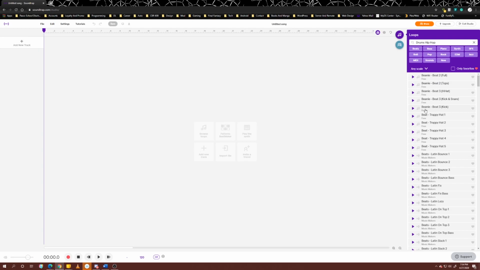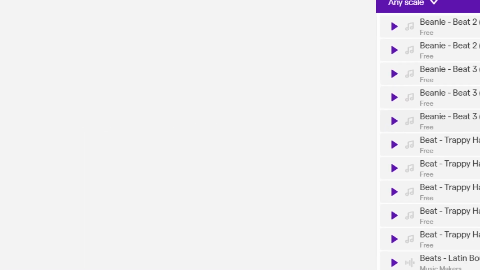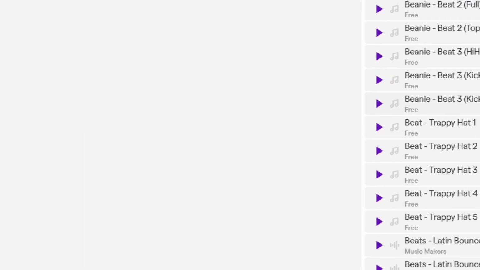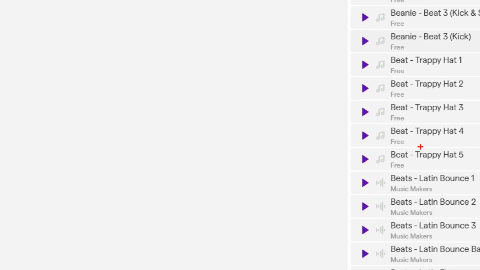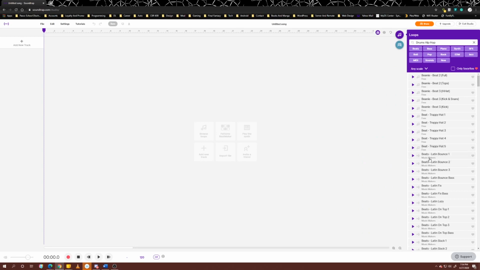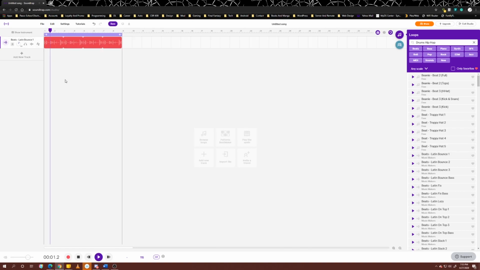So if you take a look, you'll see two different icons. You'll see the little music notes, and then you're going to see the waveform. What the two of them do is the waveform is going to be samples, and the music notes is going to be MIDI instrument kits. And so let me just show you what they look like. I'll bring this one over here. And that's a sample that's already built for us for the most part.